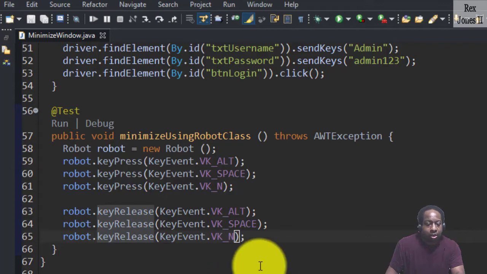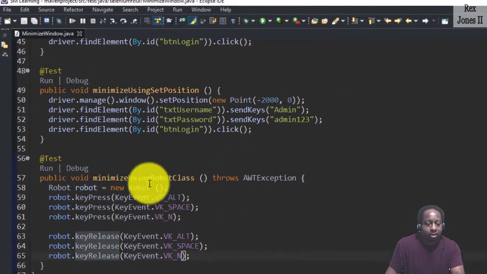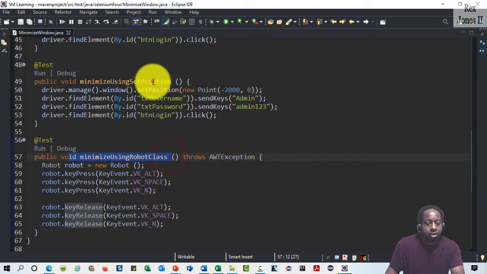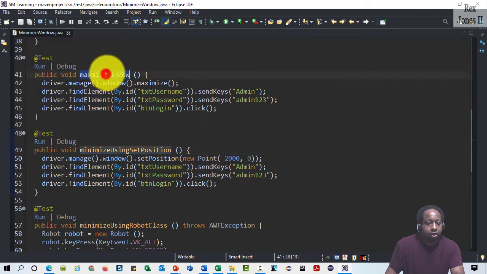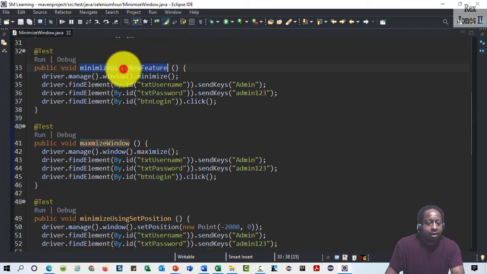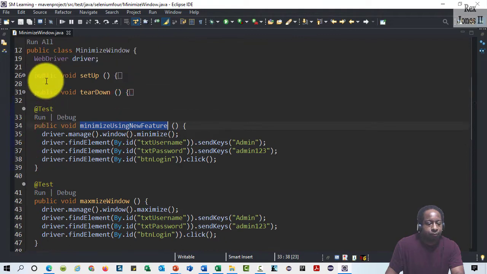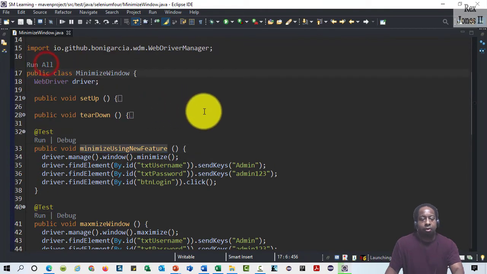Now, let's run all 4 of the methods: minimize robot class, set position, maximize window, and minimize using the new feature. Run all.